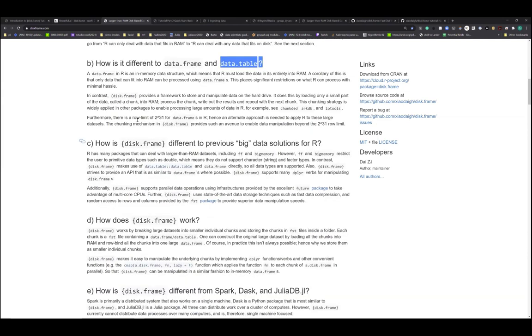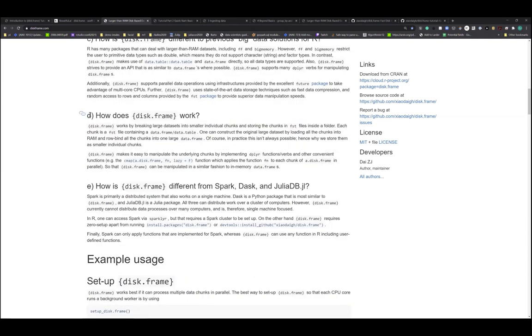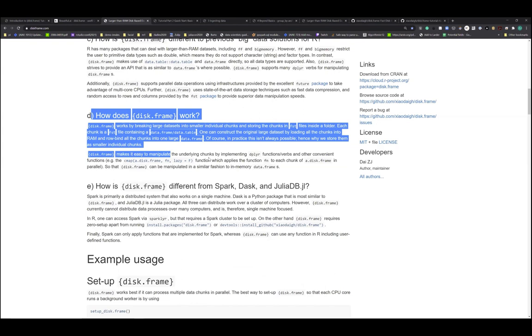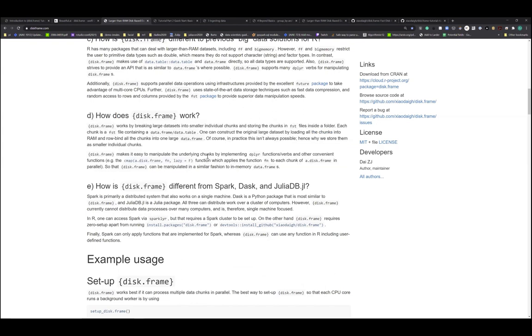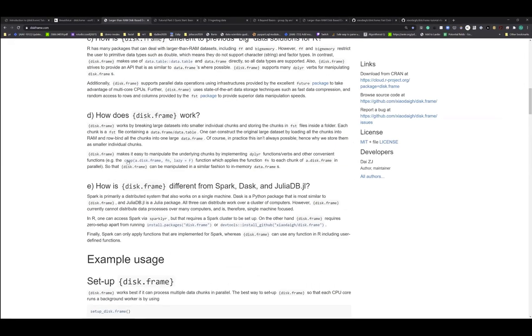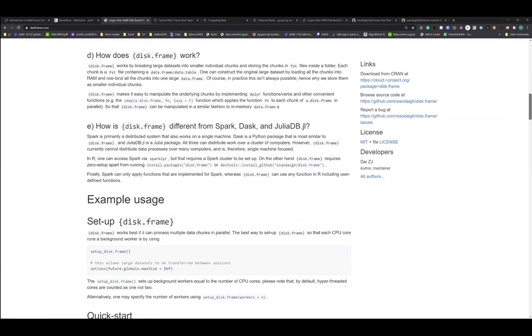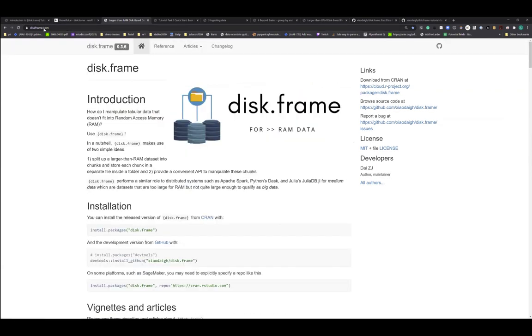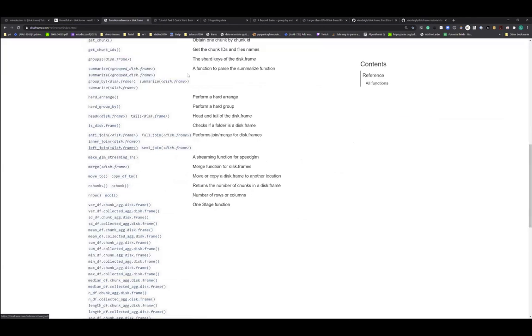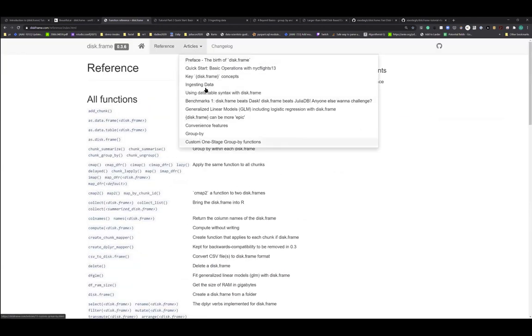How does disk frame work? I'll go through a lot about dplyr and how it makes use of everything in disk frame. I'll show you all the functions like cmap, how they work, and so on. So I think I'll just go through some of that. And if you go to the disk frame website and want to learn more, you can go to the references to look at all the functions that have been defined for disk frame. I've written a few articles or posts that discuss various aspects of disk frame.